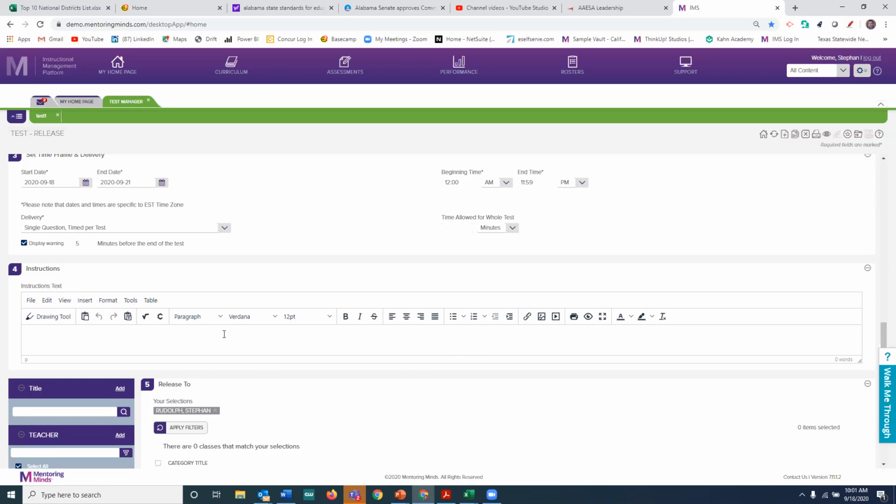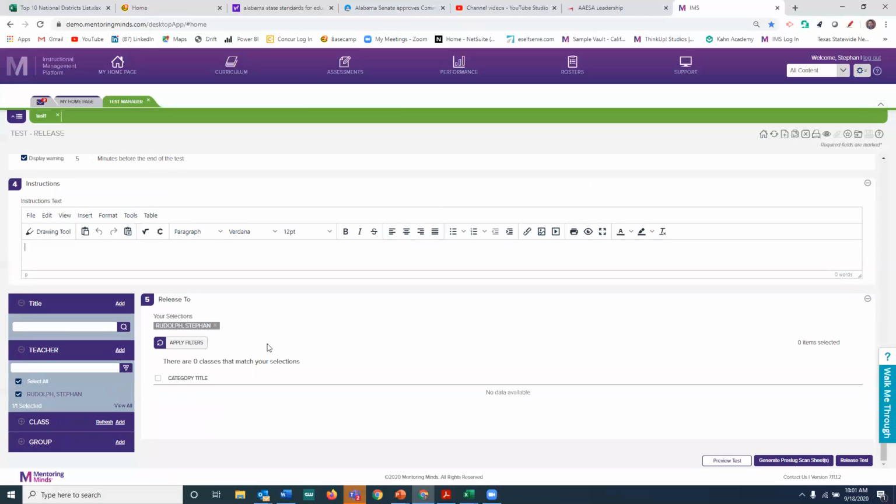If you hadn't already included the resource within the item itself, now you're attaching it and including it with the assessment itself. Any questions about that piece that I just highlighted? Okay, great. So again, as a reminder, if you've already identified students in the student tracker under the accommodations, text-to-speech, that will be enabled and automatic. If not, you would need to enable it at the time you release it.